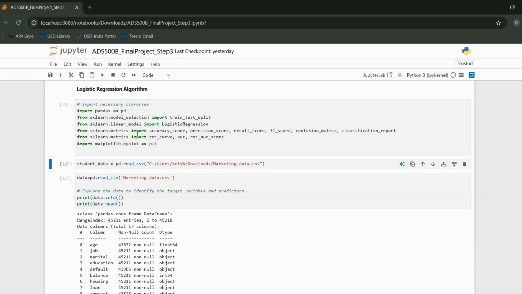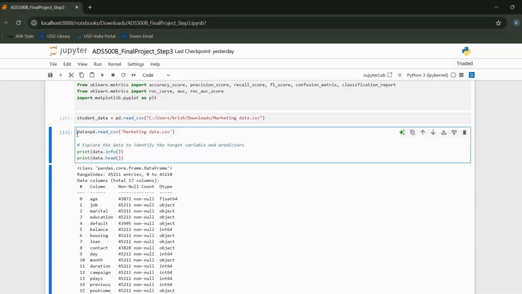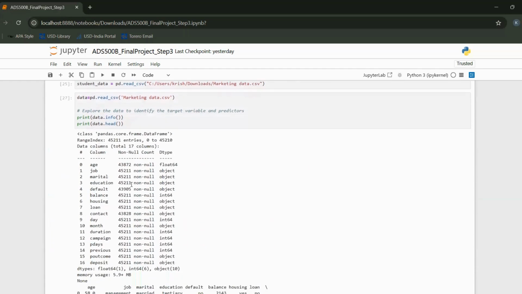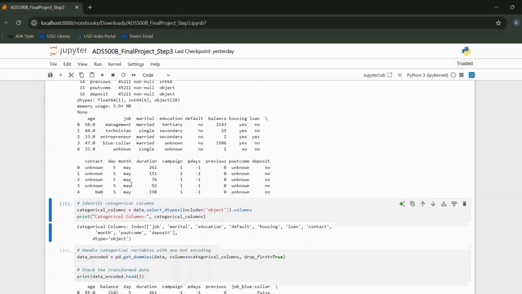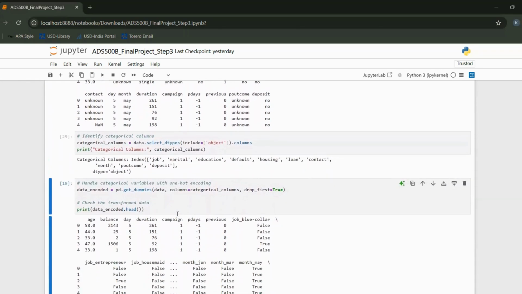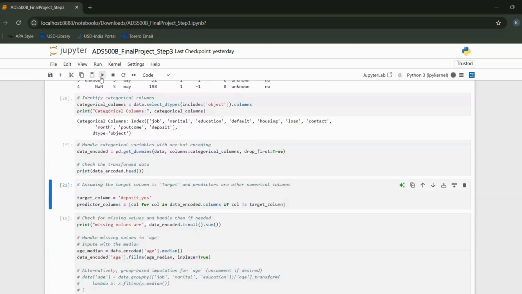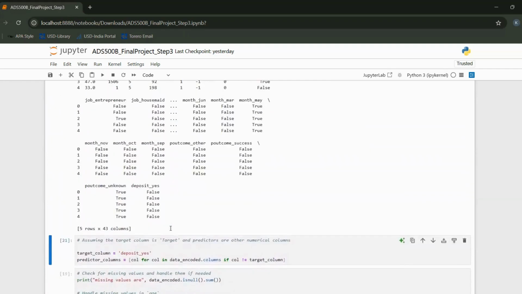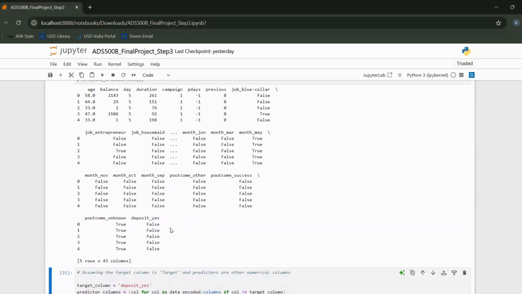Firstly, I have imported all the necessary packages. The next step, I have read the CSV file from the system. Here, I have printed the first 5 rows of our dataset. Next, I have identified the categorical variables. After identifying the categorical variables, I have converted them to numerical representation to make our machine learning models effectively understand them.